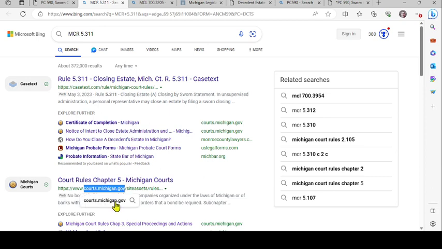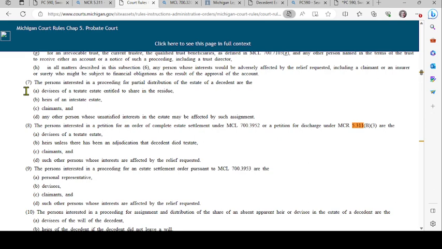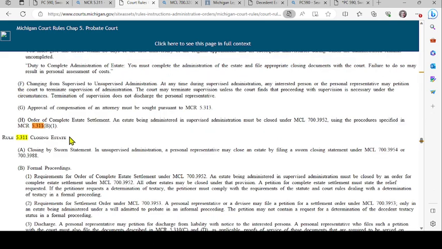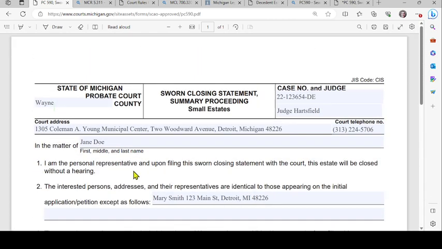Once you confirm that that is the link, you can click that, and it brings you to the probate code for the Michigan Court Rules. You can do a search for 5.311. And here it is, it brings you up to the rule. So that is how you fill out the form and reference the applicable statutes and court rules.